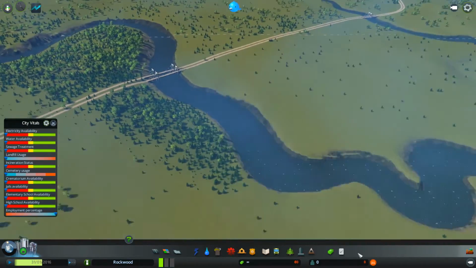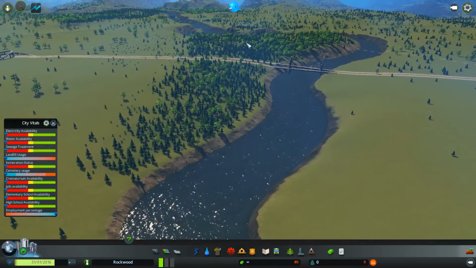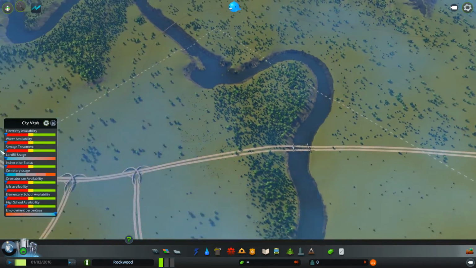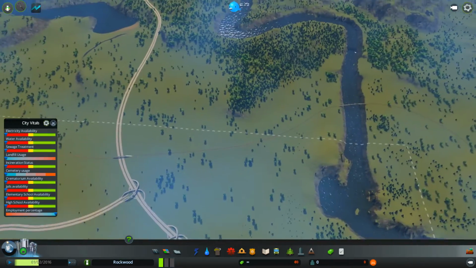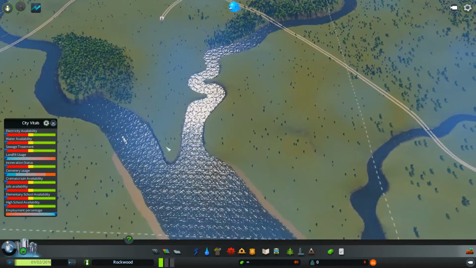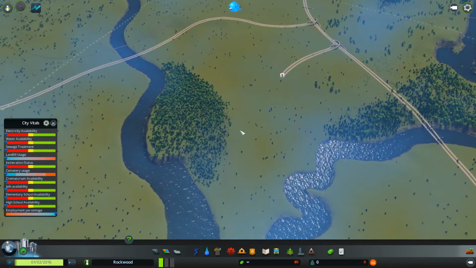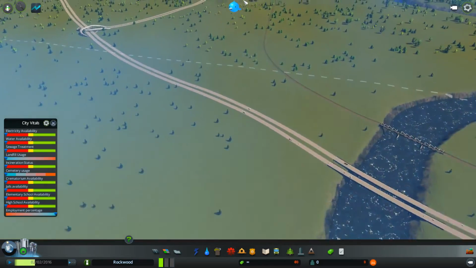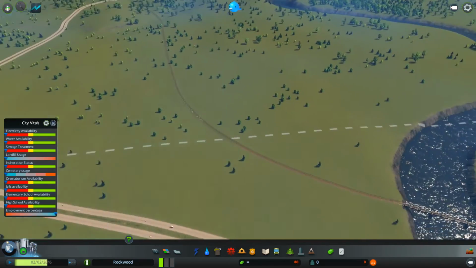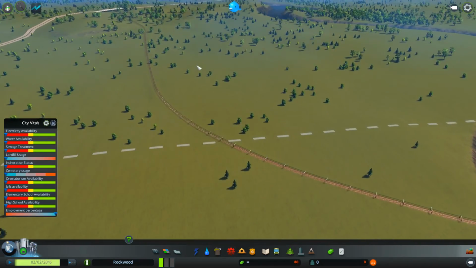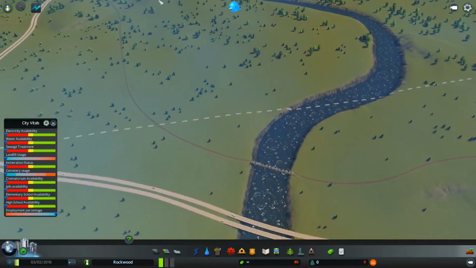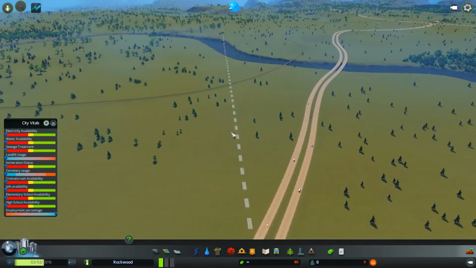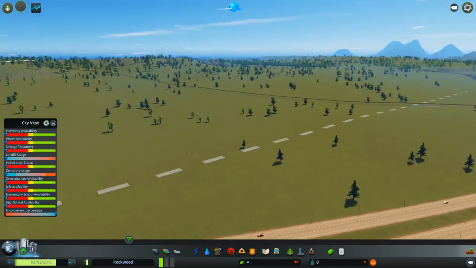Trees look nice and dense. Probably need to bring this out a little bit. Oh, I don't know. Maybe it needs to be a little bit denser. Maybe make this one a bit denser. This is quite nice here. So you can see we've got some traffic there. Can't see any animals though. Maybe you've got to get in very, very close.